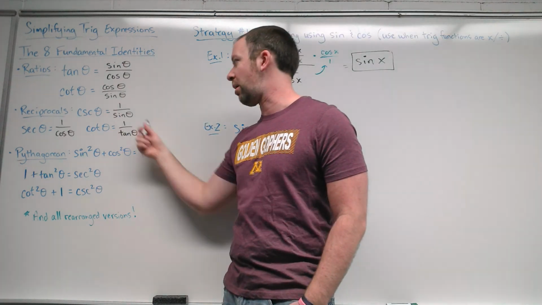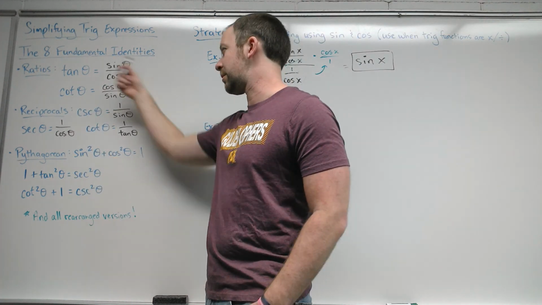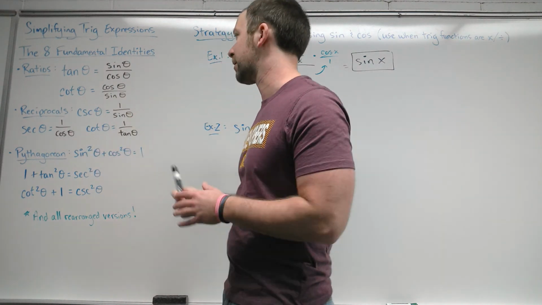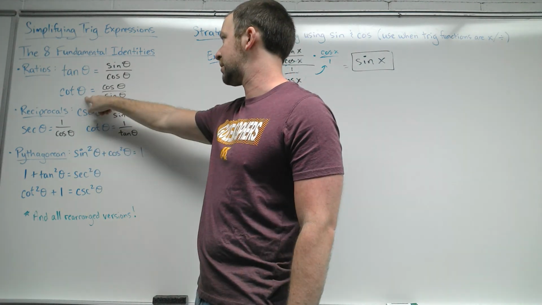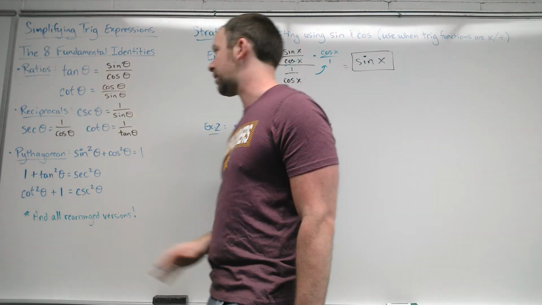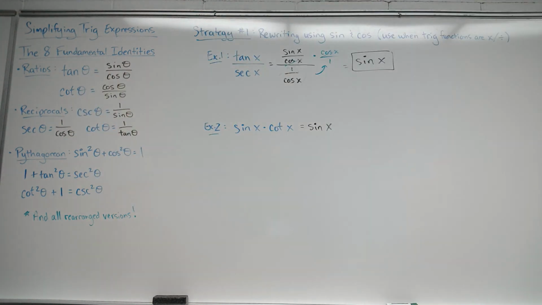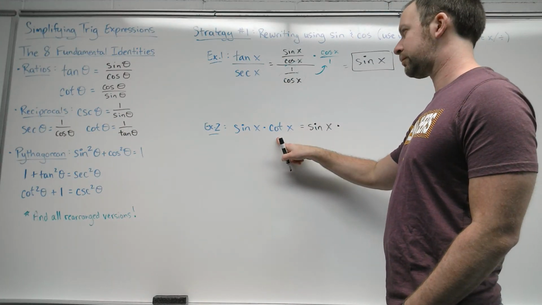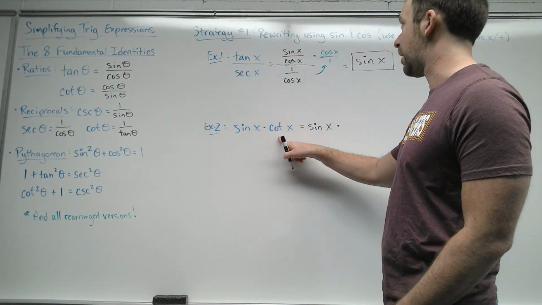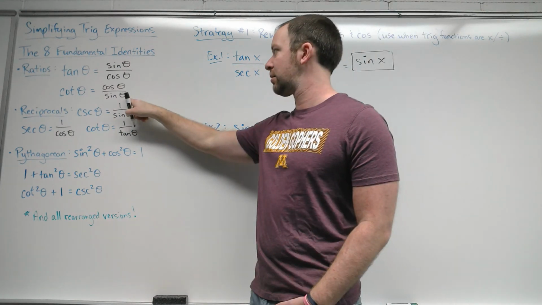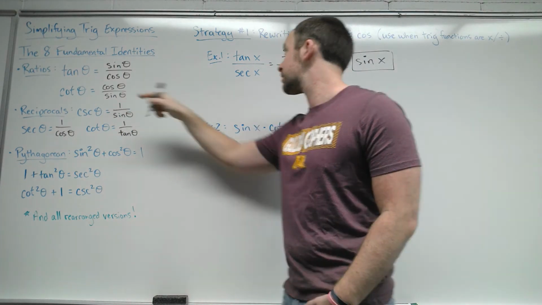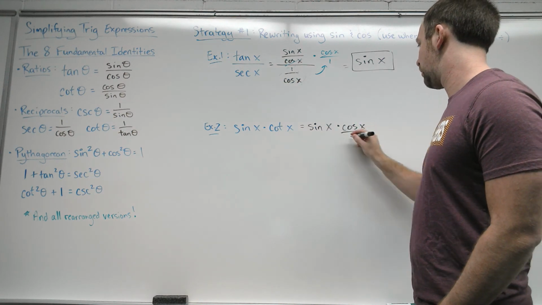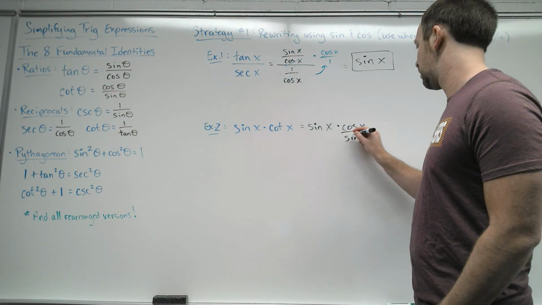Because sine and cosine are kind of our starting point. If you look at all of these different identities, especially the ones up here, we can turn everything into sine and cosine, because this one is the same as this one. So we can always get it there. That's why we use sine and cosine. Times cotangent. Well, if I write cotangent in sines and cosines, cotangent is cosine over sine. So times cosine over sine.